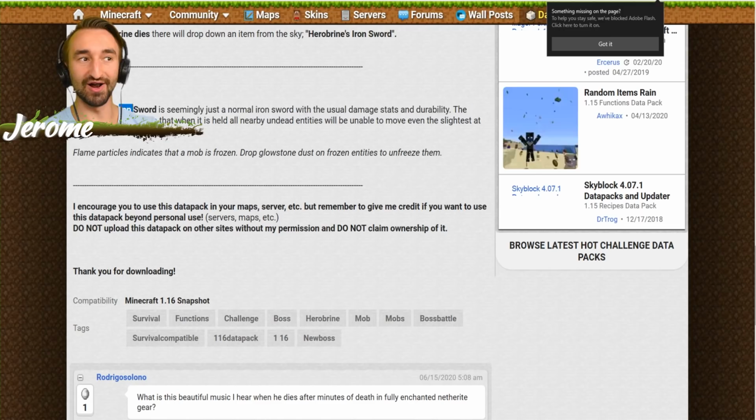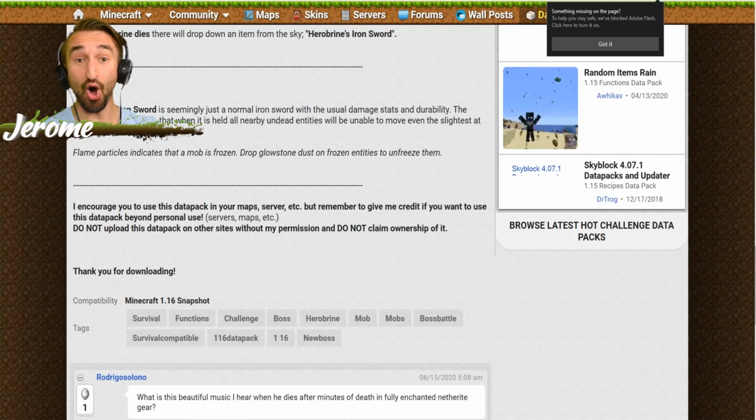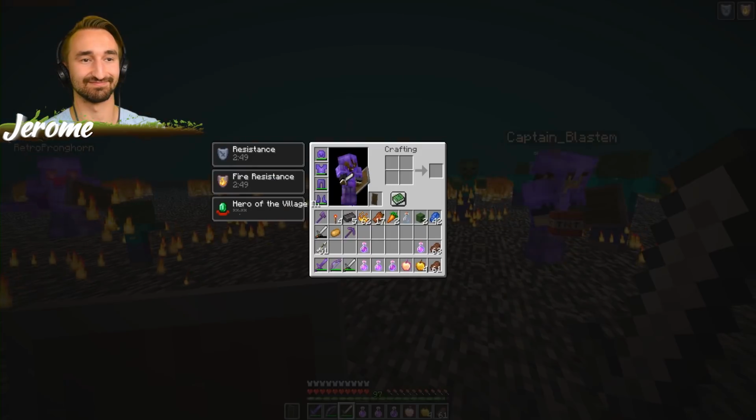All right, so I found it out. I went on the website. Herobrine's iron sword is seemingly just a normal iron sword with the usual damage stats and durability. The special thing about it is that all nearby undead entities will be unable to move for the cost of only a small amount of XP. I can't move. Wow, they're not moving.